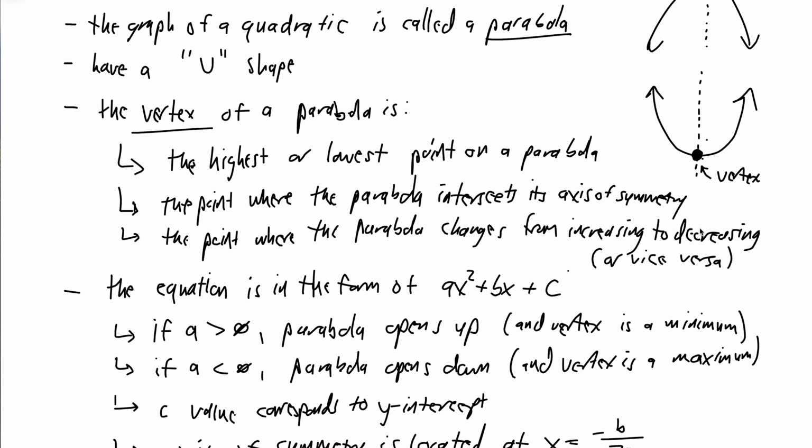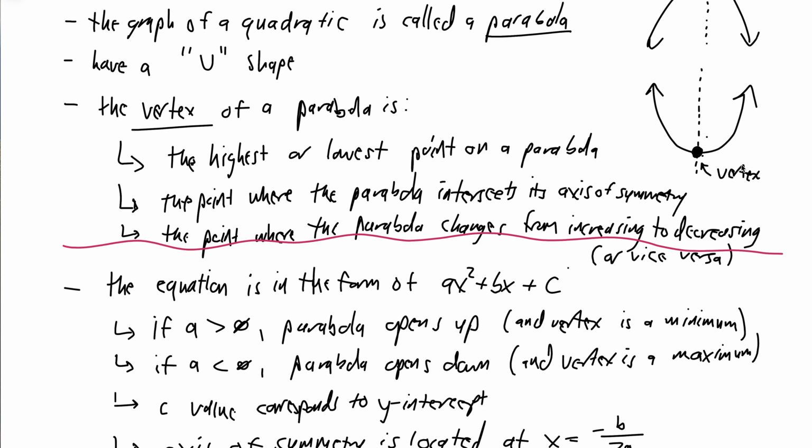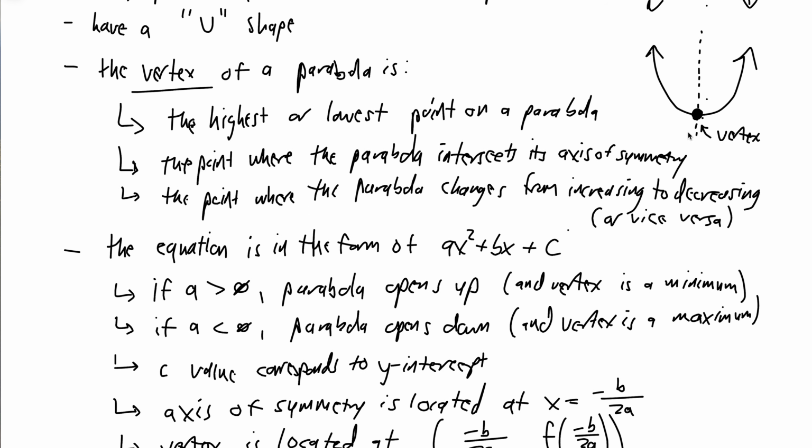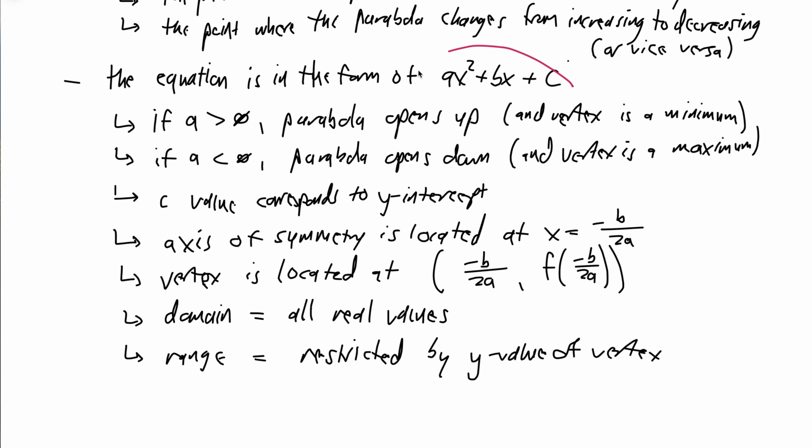Then we talked about, okay, knowing kind of logistics about the shape, that's great, but what about the actual equation, right? Because we're likely going to be given our equation and want to know things about the graph. So our equation comes in the form ax squared plus bx plus c, okay? This is kind of like a standard form of what we're going to see. And we see that if the a, which is our leading coefficient, right, the value in front of the x squared, if that thing is positive, our parabola opens upward, we get a nice upward shape, and that tells us that our vertex is a minimum.